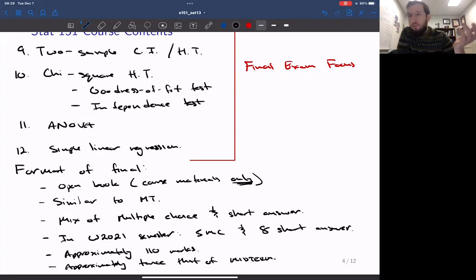The best way to prepare is to study for it like it would be any other exam. And then if you do that, what's going to happen is you're going to recognize topics faster. So if you do need to refer to something, you'll know where to look and you're going to know what you're looking for. So it can be used as an aid in that sense. But the students that try and just get through it by referencing on the fly, they don't tend to do very well. It's the students that prepare for the exam in the same way they would any other that tend to do well on the exam.